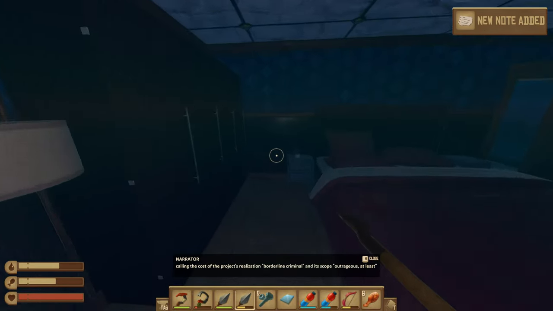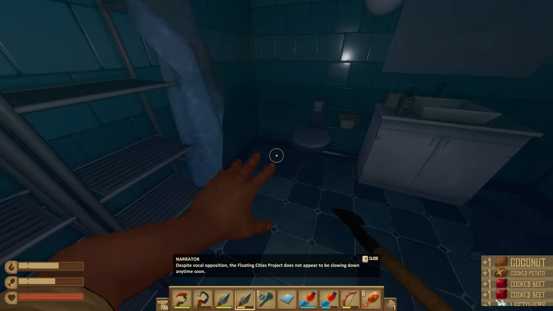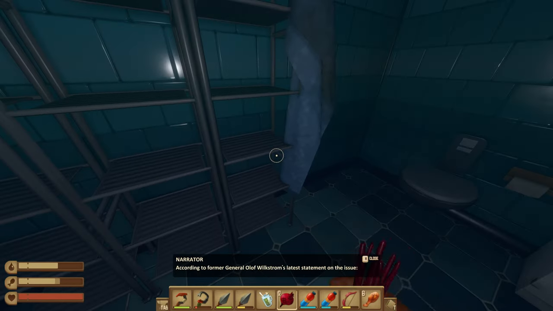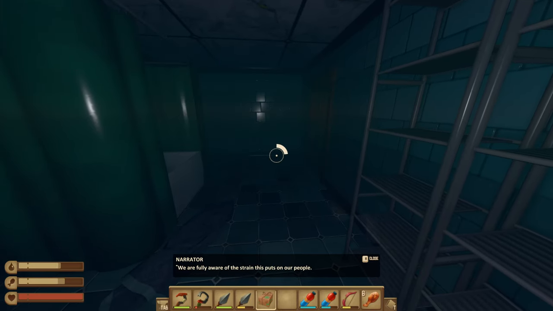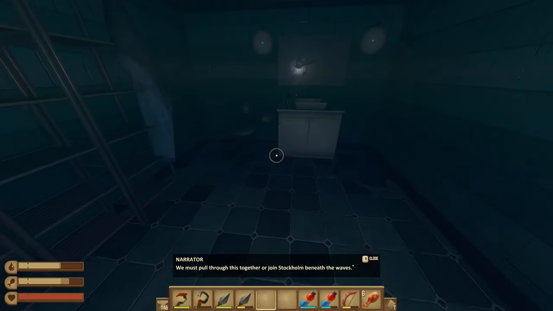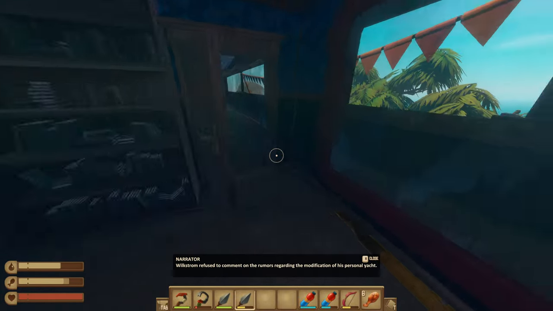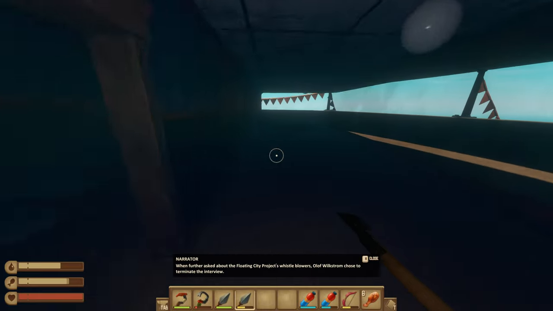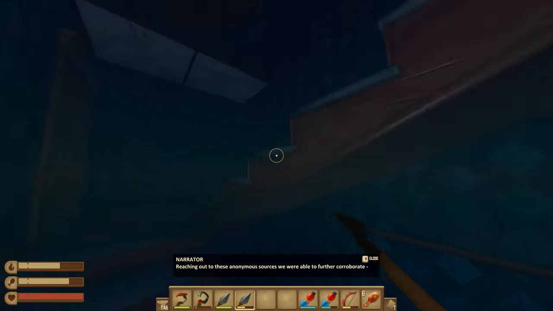Cities in the blue. Calling the cost of the project's realization borderline criminal and its scope outrageous at least. Despite vocal opposition, the Floating Cities project does not appear to be slowing down anytime soon. According to former General Olaf Wilkstrom's latest statement on the issue, we are fully aware of the strain this puts on our people. Nevertheless, our options are becoming increasingly limited. We must pull through this together, or join Stockholm beneath the waves. Wilkstrom refused to comment on the rumors regarding the modification of his personal yacht. When further asked about the Floating City Project's whistleblowers, Olaf Wilkstrom chose to terminate the interview. Reaching out to these anonymous sources, we were able to further corroborate his story.